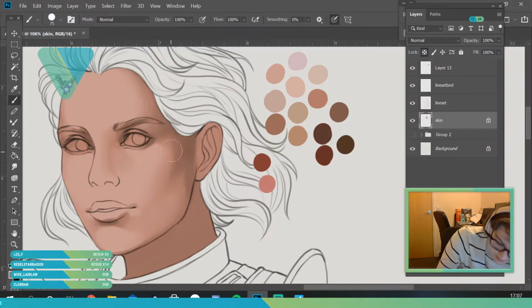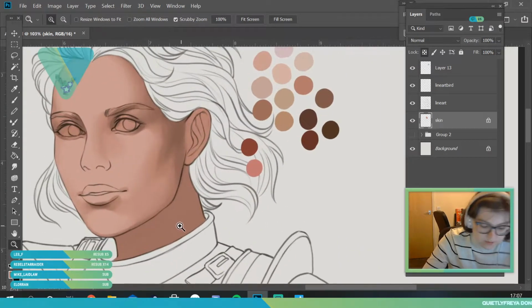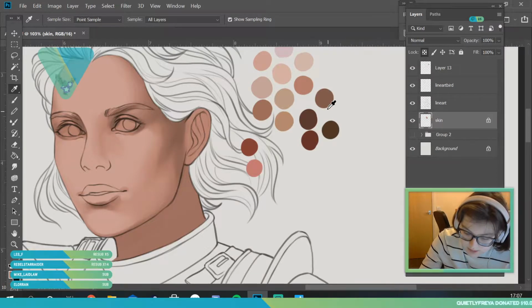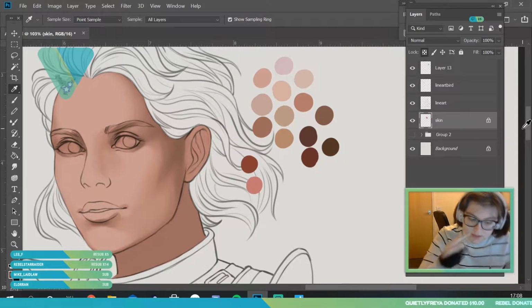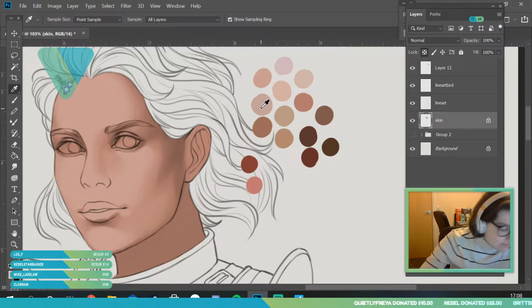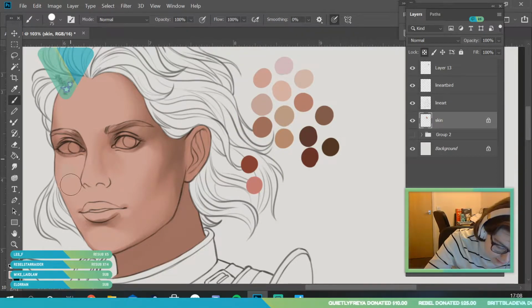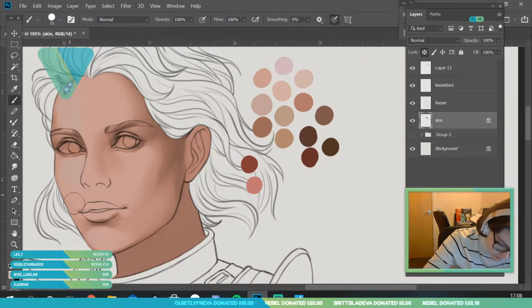Gradual process, as I'm sure all of you are by now very aware, but we steadily get there, as you can see. Cool, so now what we can do is introduce some variation in tone here and there, so there will be some places where the colour is going to change a little bit. For example, we've got a slightly less saturated version of the skin tone, which is going to come over on this side. We're going to keep it fairly subtle for now.